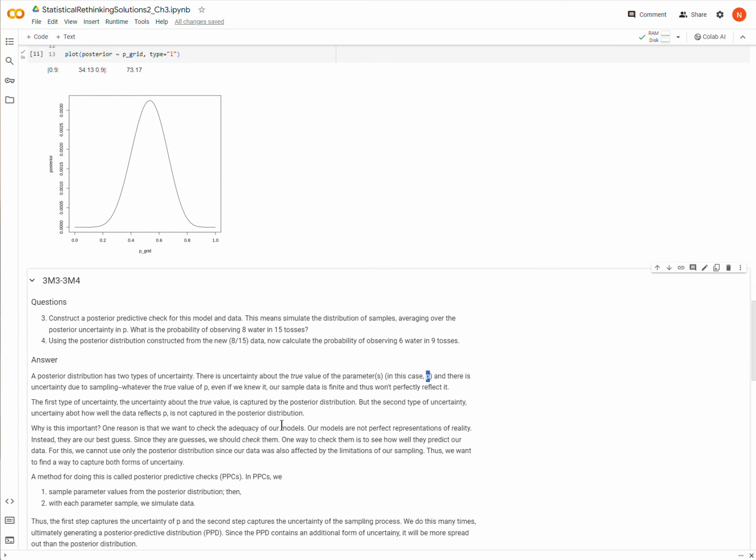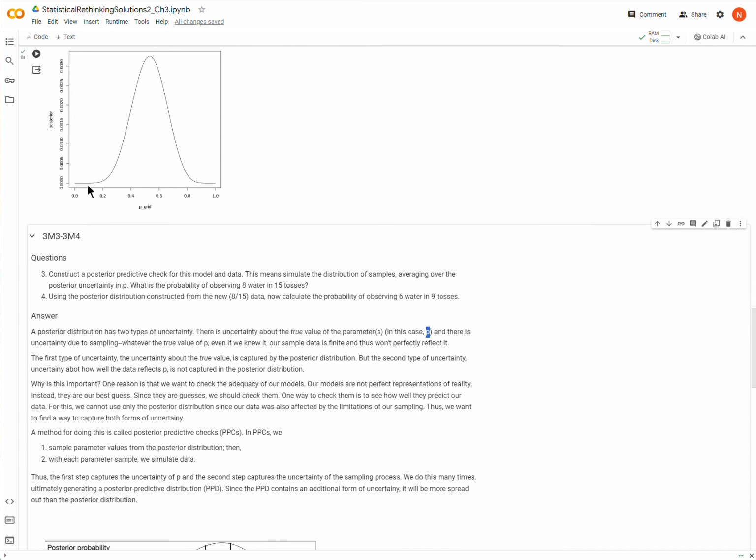That's our posterior distribution. And we are uncertain about the true value of P, right? Because this is the proportion of the globe that's covered in water, and we're saying we're not really sure. We're more sure about values here than we are about values here, but we don't know for sure. So that's the first type of uncertainty that we're confronted with.